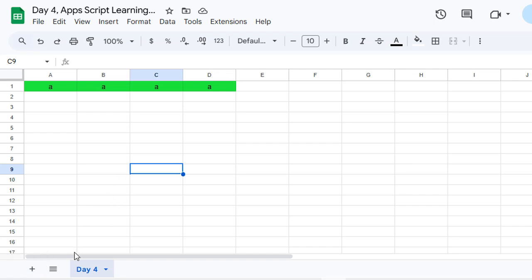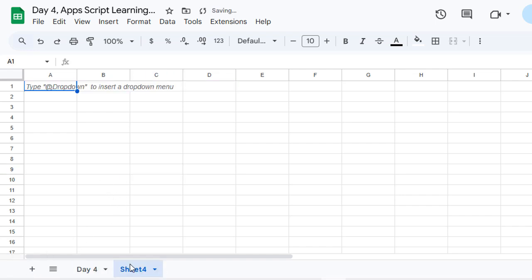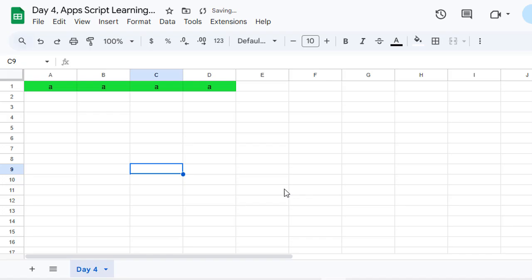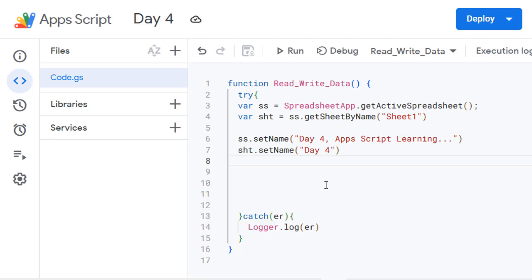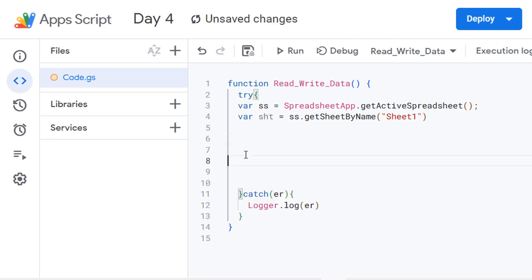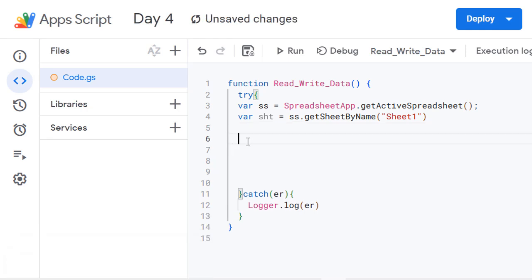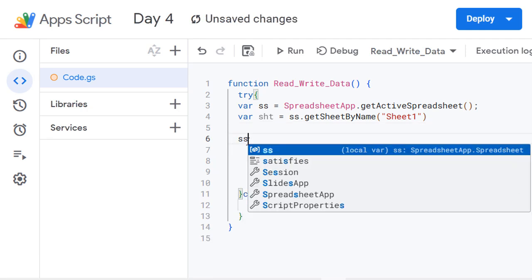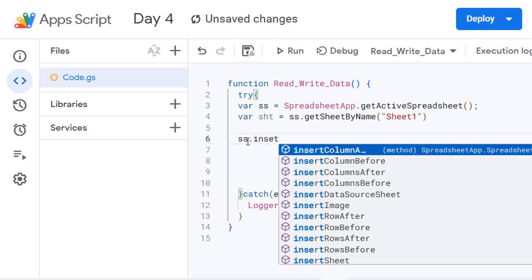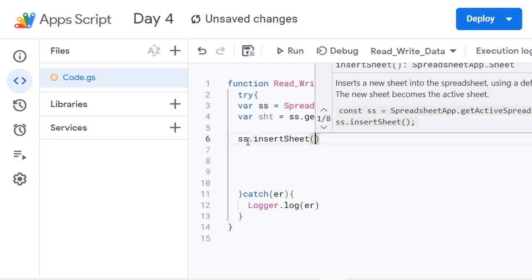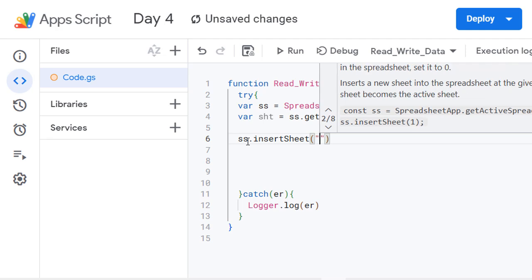Now for example, I want to insert a new sheet or new tab. So what I'll do, I'll go back to the code editor. I'll just clear all this, and now I will write spreadsheet dot insert sheet, and inside this bracket I will write double quotation.